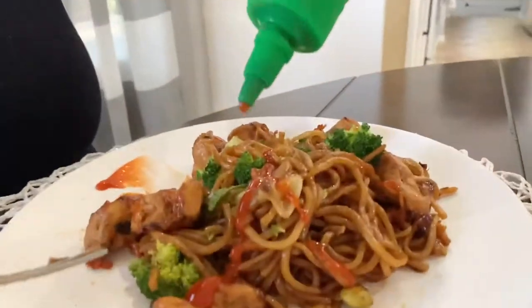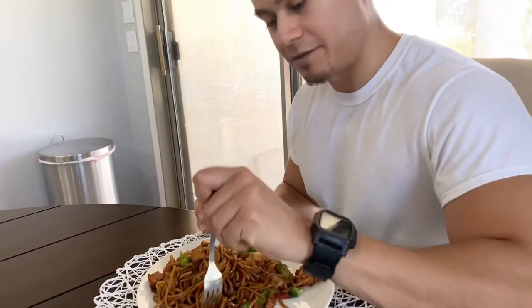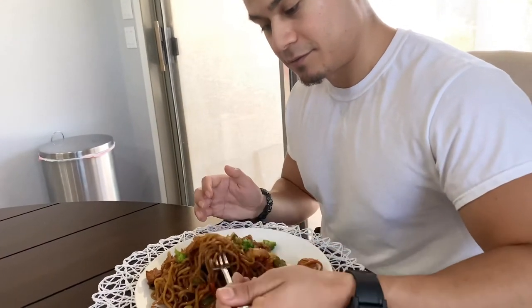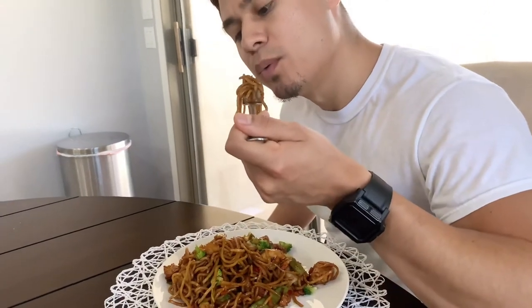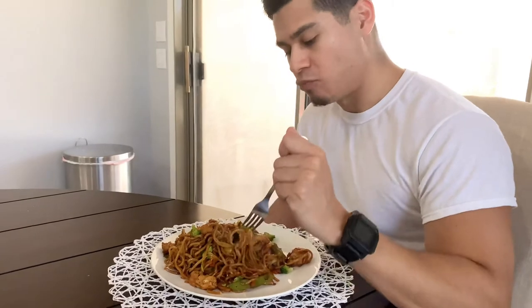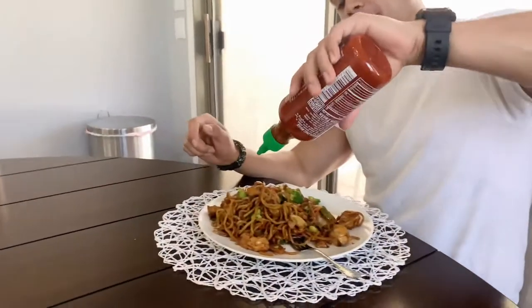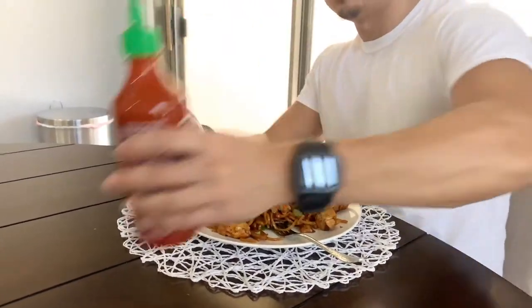Hit the spot. We don't even need Panda Express anymore. I think it's better than Panda, to be honest. You think so? I only tried the chicken so far. Try it. It's delicious. Look at that. Bomb. Alright, a little taste test. Hold on, I want to try it. With sriracha or without it? Mmm, not bad. It's pretty good, huh? I just wish we had some sesame seeds. I know. That would have been delicious. A little bit of sriracha.